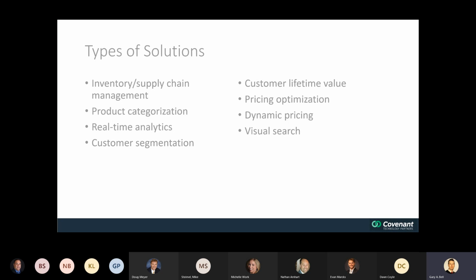So a few more here. We talked a couple times already about inventory and supply chain management, making sure that we get the right product to the right place at the right time. And this could include intelligent stock reordering, right? It recognizes not only that you've hit some kind of threshold in terms of your stock level, but you could marry that up with demand forecasts, maybe using that example for Walgreens again to predict flu sales based on public health data that may be available, combined with inventory levels, which can help us better manage that supply chain problem.